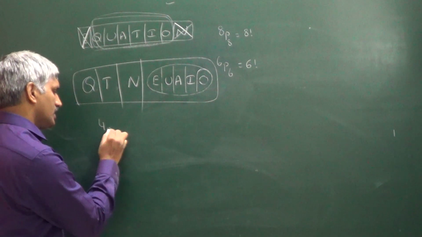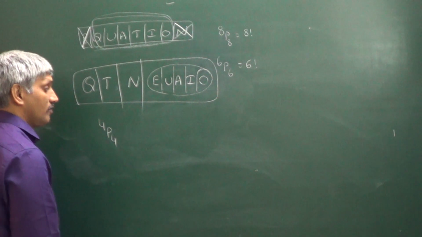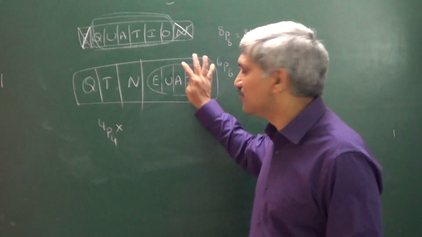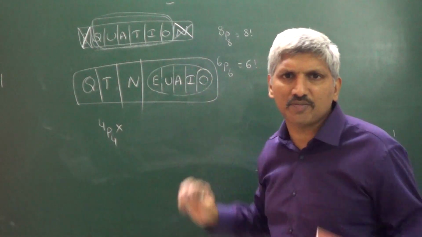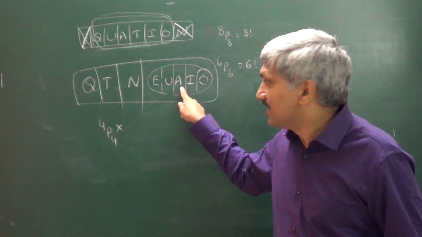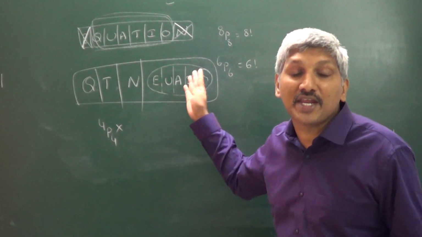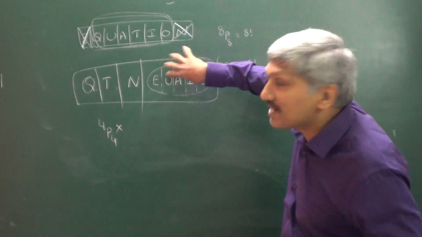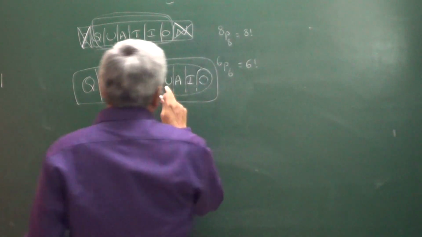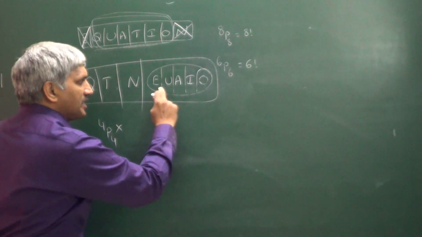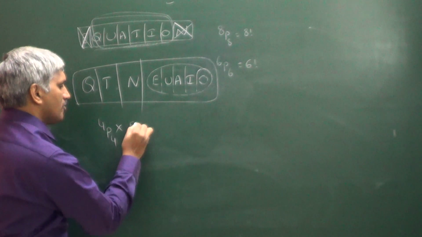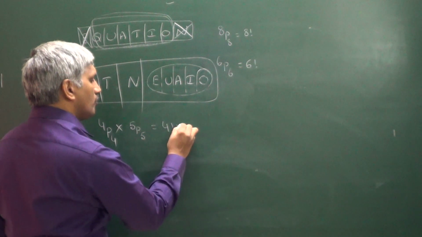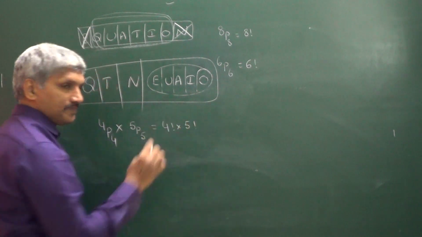in how many ways? 4P4, that is nothing but 4 factorial ways, into, because whenever the box is moving, suppose this one is one arrangement, in this box these letters can be arranged among themselves. They can be interchanged. That's why these 5 vowels can be arranged among themselves in 5P5, that is equal to 5 factorial. So 5 factorial into 4 factorial is the answer. Right?